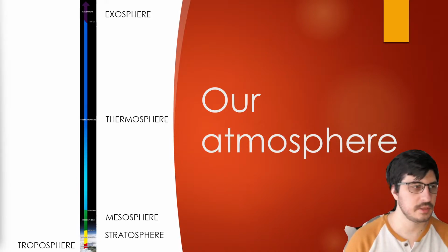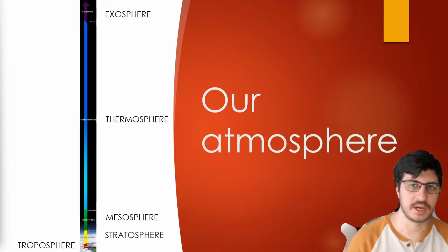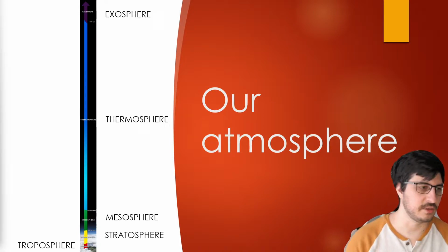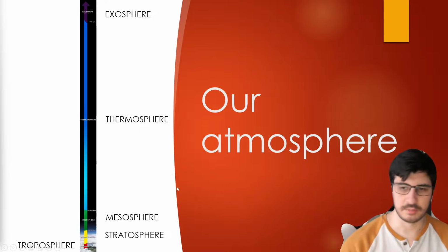You might have to zoom in a little bit for this one if you really wanted to take a look at it. This is trying to illustrate visually how big each layer is in relation to each other. So the troposphere that we live in, that's right up against the surface of the Earth, is that tiny little red part. My finger's going to go off the screen on the webcam, so I'll use my mouse, I guess. It's probably a better way.